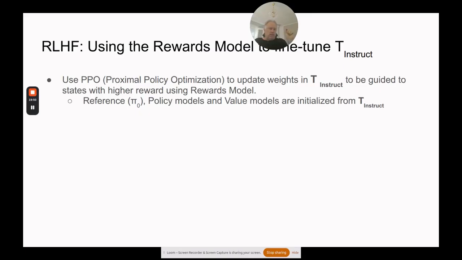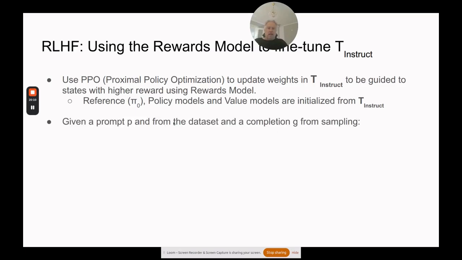Okay, so now we're going to calculate the value of the state, as opposed to the reward model, where it was the reward of that state, and that reward model was trained using this huge corpus of human judgments as to what's more helpful or safe. Okay, so those are kind of the inputs into the process.